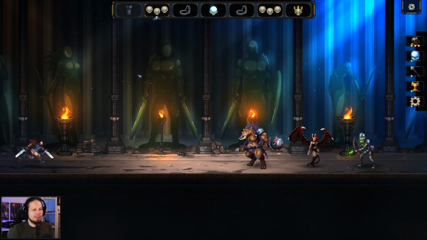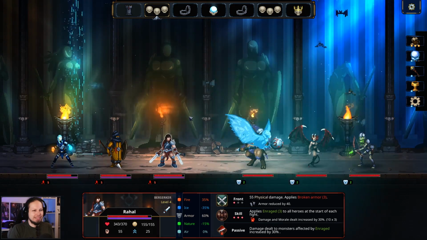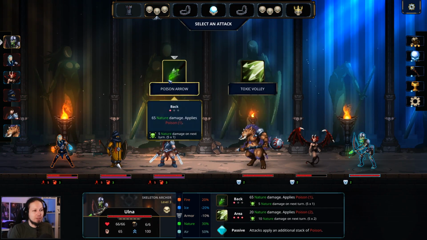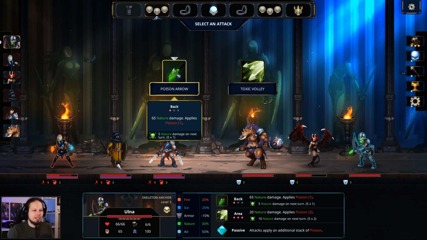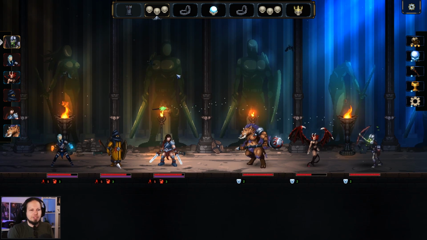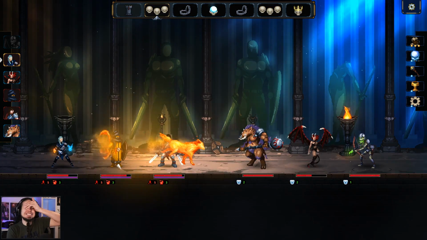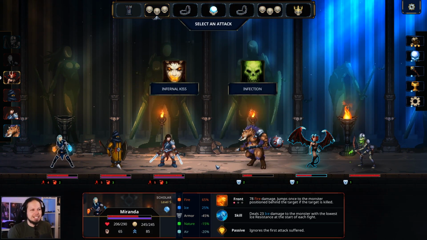Very good. Lots and lots of bleed on them. The initiation is so bad. And they're also enraged, dealing way more damage now. So Toxic Volley would give us a lot of damage over time. But I could try to kill the backliner with 2 of these. Oh, never mind! I forgot that they're ignoring the first attack suffered. That's bad.